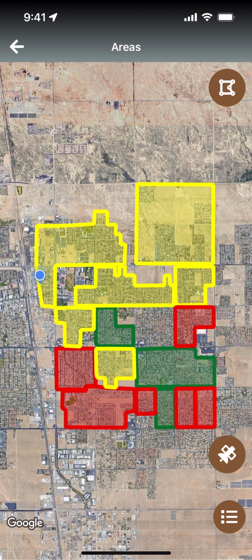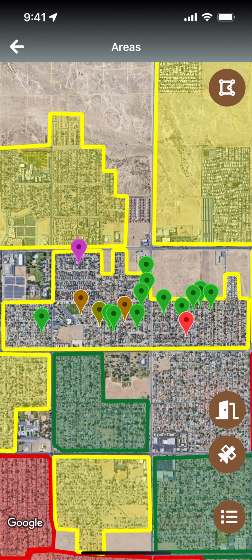The different colors indicate a progress level. If you've checked into these areas, then they're going to be yellow. If you've not checked out of them, they will stay yellow. You can leave them yellow until you're done, and then you can hit the checkout button and that will complete it. And if I just click on one area here, I'm going to see all of the contacts that are in that area.